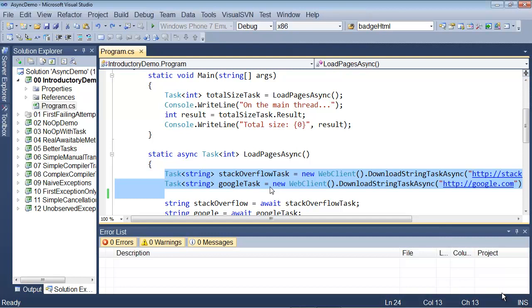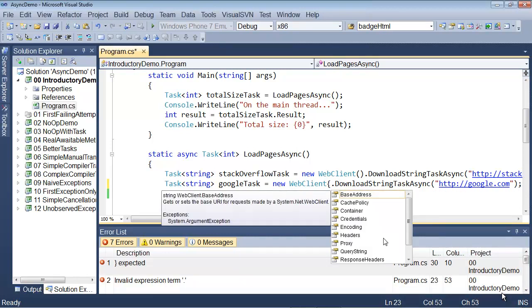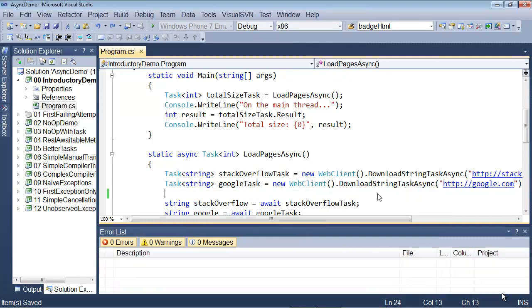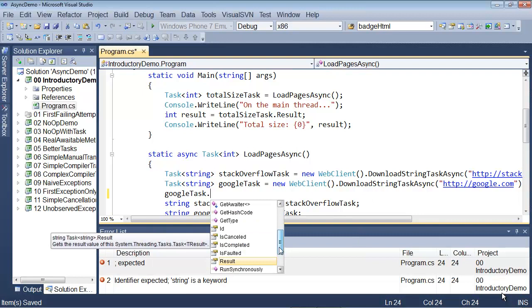How do you manage timeouts? Timeouts you could probably set on the WebClient itself, and let's see whether we can just set a timeout. Maybe not for WebClient itself, but in general, for a task, you could. There may even be something on here that says.